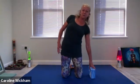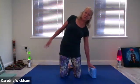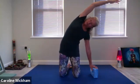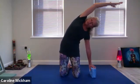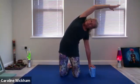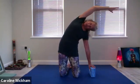I don't know. But we're going to do the same on the left side now. So the first one is kneeling, supporting on your brick, whichever side level you want, and reaching that. Now you see, for me, this is my right side. This feels so much tighter than the left side I've already done. So you might feel the opposite. You might feel this side is easier if you're right-handed. Let the ear drop towards the shoulder. Definitely much tighter on this side.